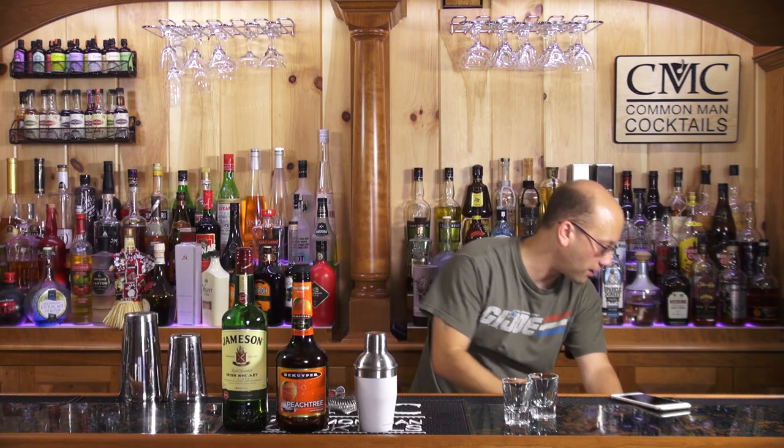Same thing. It's equal parts Jameson, Peach Schnapps, and Sour Mix. Oh, there's a splash of Sprite in here. I totally forgot about that. That was why we needed this Sprite bottle that I had. That changes our proportions, but nothing's going to change necessarily. It said 1/3, 1/3, 1/3. Yeah, but you still need a splash of Sprite. My bad. The recipe at the end of the video is going to say 1/3, 1/3, 1/3. It's equal parts. So the splash throws everything off, but just splash harder if you're doing 1/1/1.